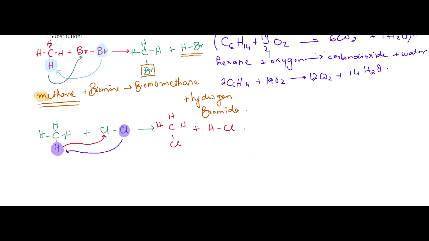Now, 2 points that I want to add. First point, when I'm naming this compound again, this is methane. So I'm going to write down methane. Now, attached to methane, we have chlorine. So this becomes chloromethane, right? Then we have HCl. Now, HCl, you must have studied the formula before. It's the formula for hydrochloric acid. But that's not the HCl that we have over here. This HCl is hydrogen chloride.